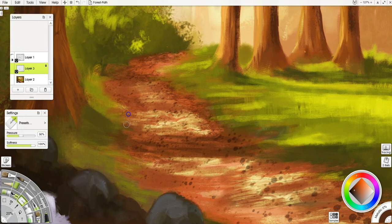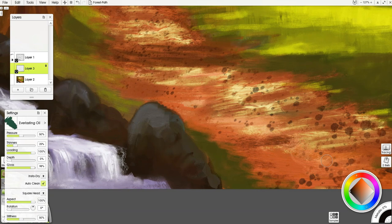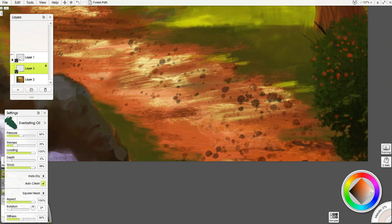And really, what you do is you take these pebbles, and you can lay them in there and start darkening one side and then lightening one side. And so that really gives you a nice stone look as you're going through it.